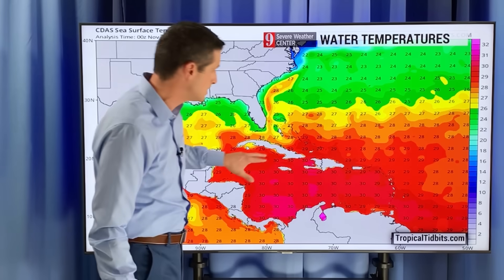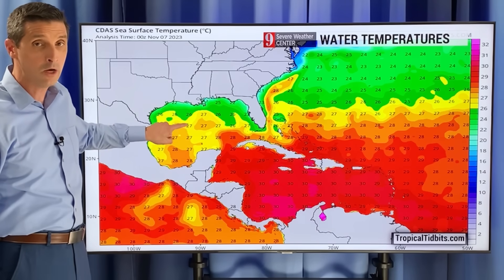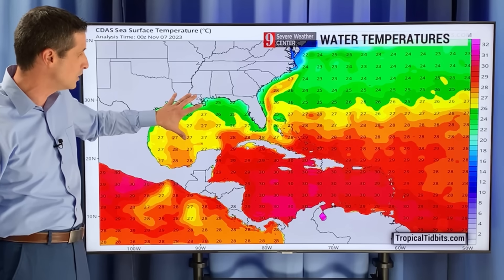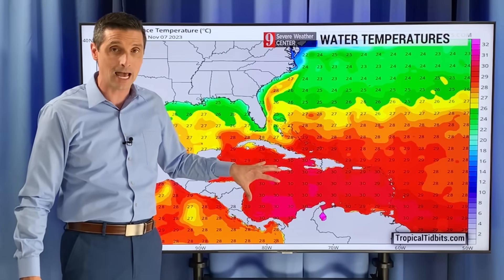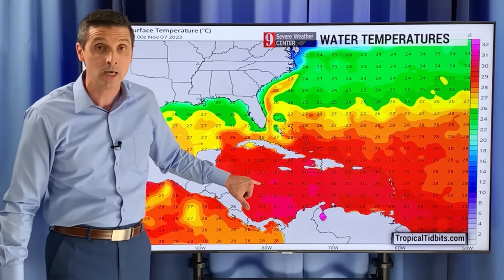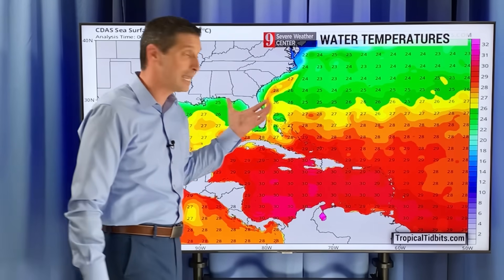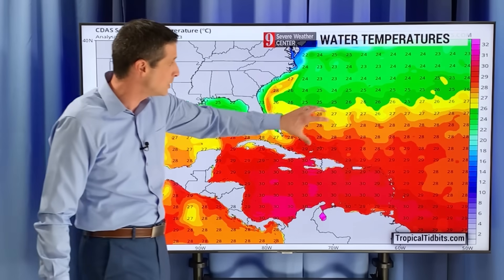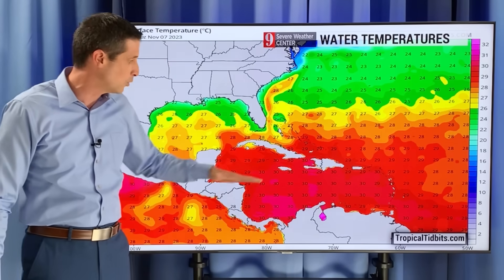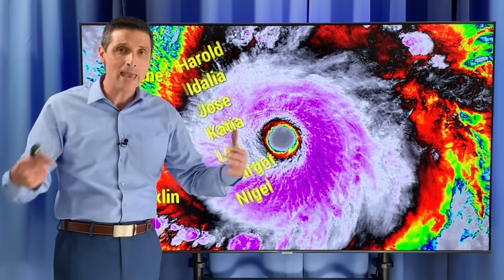It's still possible — it's kind of a wait and see, five, six, seven days down the road. One ingredient is definitely conducive for development: the water temperatures. Notably the Gulf of Mexico has cooled off — we're talking 70s to low 80s Fahrenheit, 26–27 degrees Celsius. But down here temperatures are still near 30 degrees Celsius, 84–85 Fahrenheit. A year ago we were watching tropical storm Nicole that slammed into Florida as a historic hurricane. You can get subtropical systems that eventually feed off warm water temperatures.